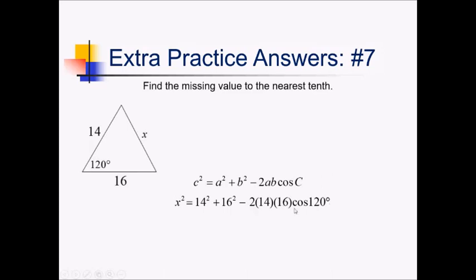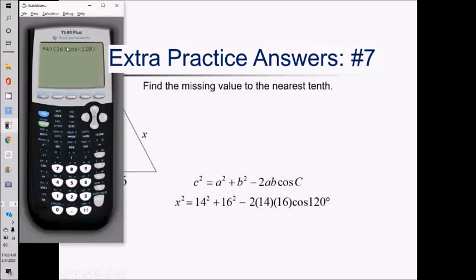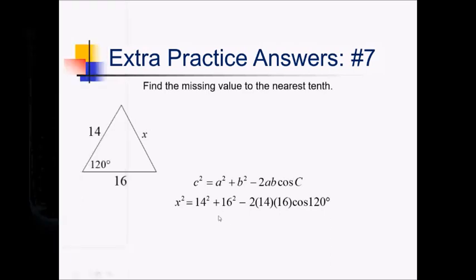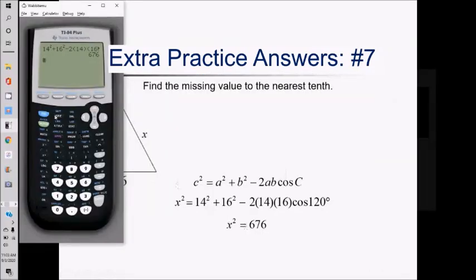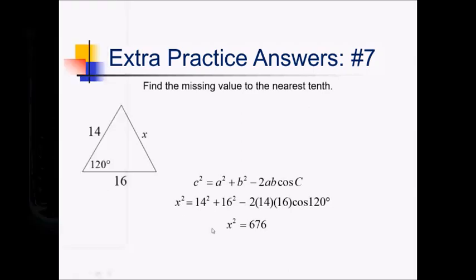Let me plug all that into the calculator on the right side. So entering all that in there carefully and pressing enter, we end up with, wow, what are the chances? Exactly 676. So be careful. That's what x squared equals. To find x, we have to square root that. So let me go back here, and let me just do second square root. Let me just cut and paste what I just got from my answer there for x squared. Press enter, and that is exactly 26. Nice.